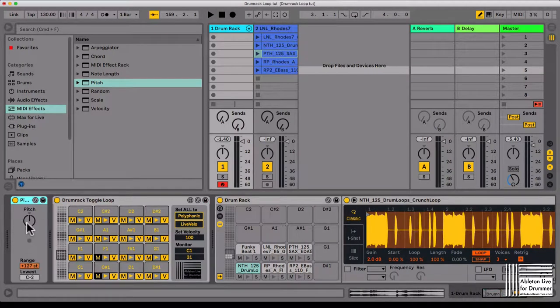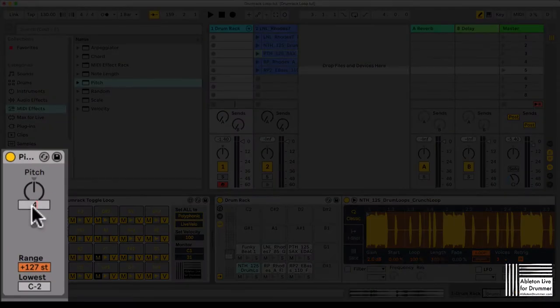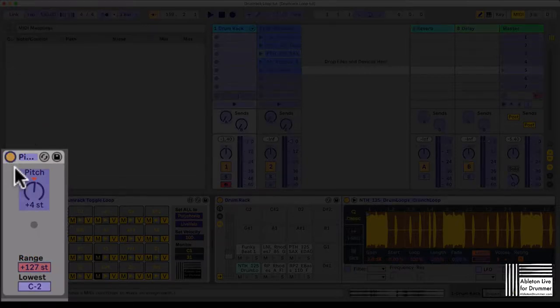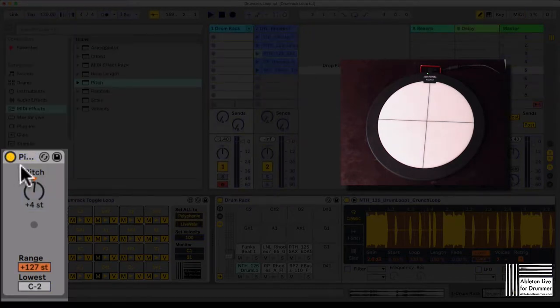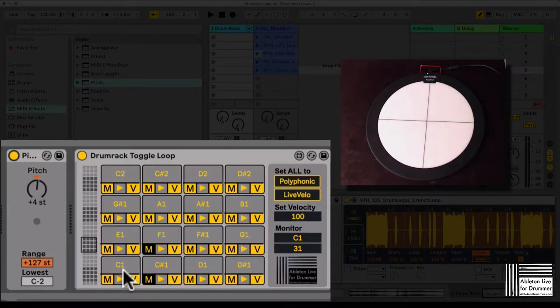We're just going to use a pitch device. So every note which is coming in is going to be pitched now over four semitones. And I can set this on and off button here as well to MIDI map mode, and sync it up in MIDI map mode to my fourth pad here. So now when this one is turned on, the C1, for example, will be pitched to an E1.